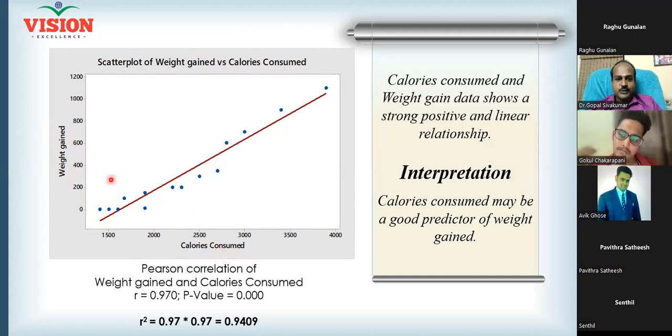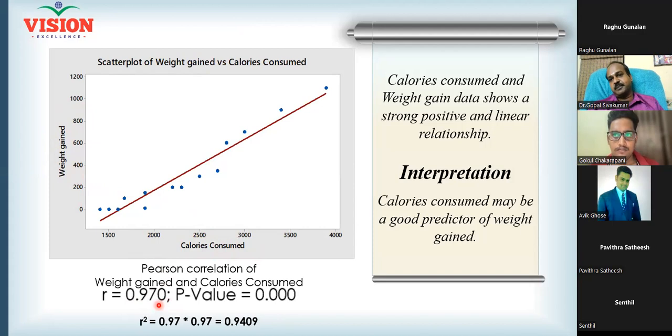So now you have the R value. Look at the R value. R value is how much? 0.97. Now tell me, can you also comment on the strength of the relationship? Is it strong, weak, or very strong? Very strong. That means if you give advice to the patient to control the calorie consumption, for sure he is going to get the result. Am I correct? Yes or no? Yes. For sure he is going to get the result because the R is very strong.